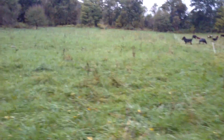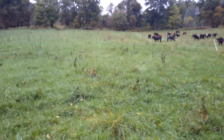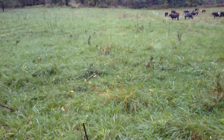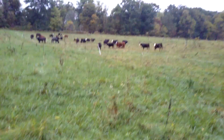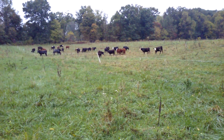So we'll take a look at the grass here, and you can see it has just grown back wonderfully. The weeds, there's still a few standing, but they're dead. And this has allowed the solar energy from the sun to get down to the grass and rejuvenate some growth. Very excited about it.